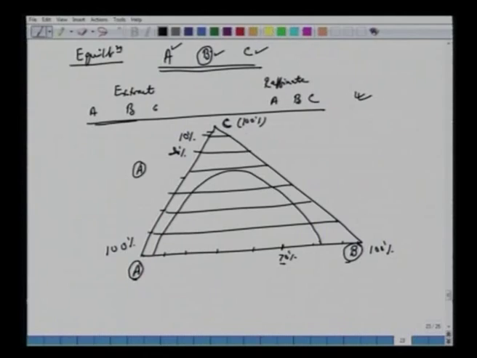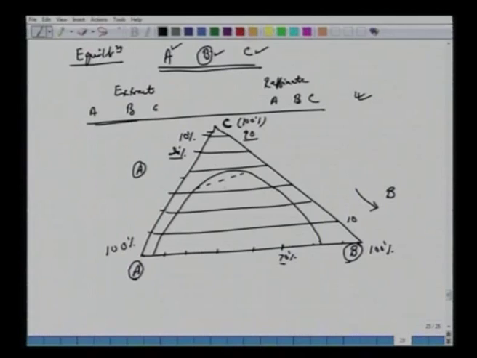Similarly, some levels here. Let's say this is 90 here. Let's say this is 10 here. So C increases in this direction, so it's 10, 20, 30, then we have 90, then we have 100, and B increases in this direction. Okay, so one has to understand in which directions A, B, and C increase, or what these numbers reflect here. So first thing is this, and then on this graph also you will have tie lines.